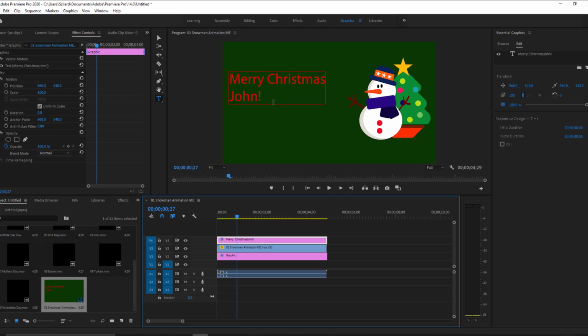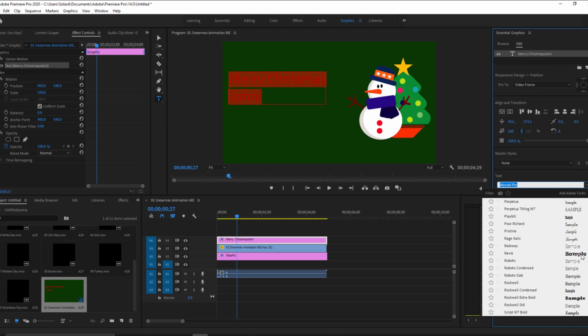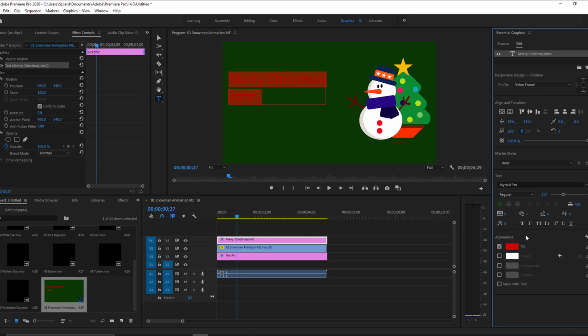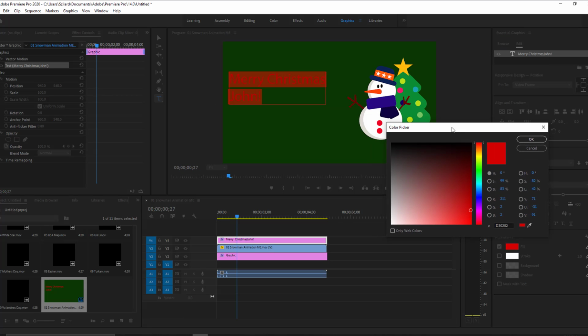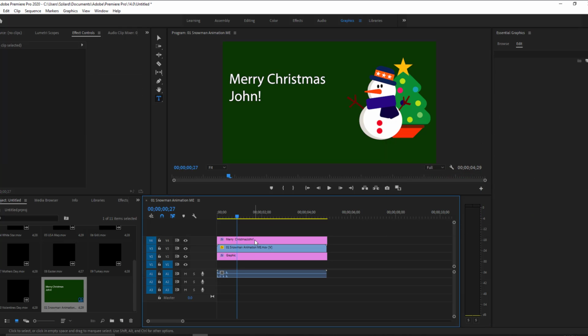And okay, now you can play with the font, you can change this font, and here in the right side, when you select the text, you already see the font options. So many fonts to choose from. Choose something that you feel looks good. Okay, and you can also change the color. Actually, you know what, let's change the color to white. I think it's gonna be easier to read than with red.